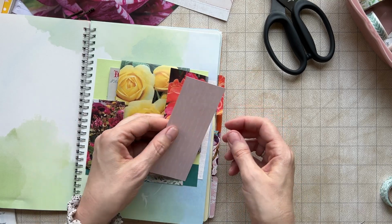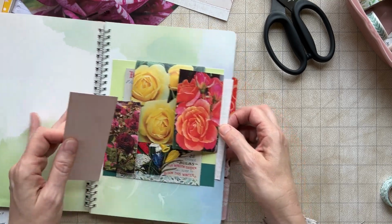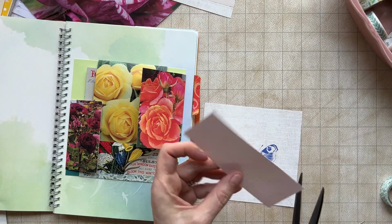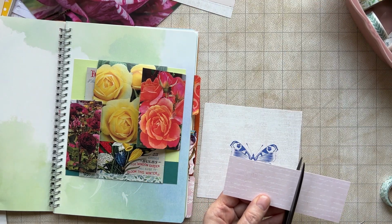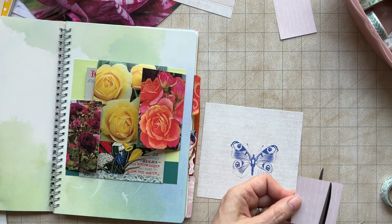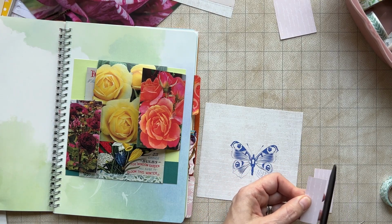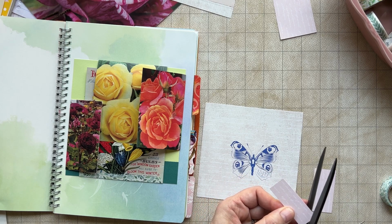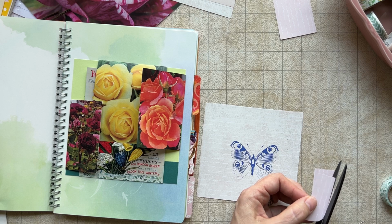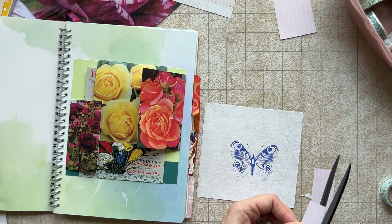If you want it totally hidden, like you don't want anyone to know that something is back there, don't put the tab. But I've mentioned before, I can't remember something's back there if I don't have a tab or something. So I will usually not even do hidden journaling spots because they're so well hidden, I never go to them. So let's try to do just a little bit.